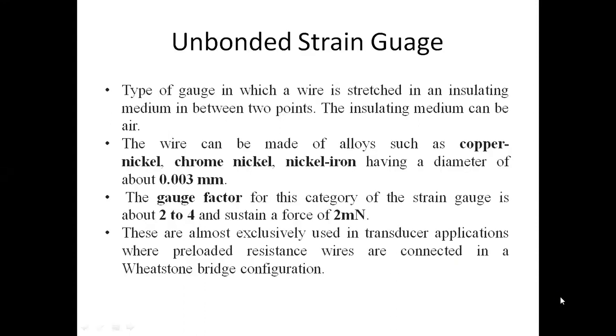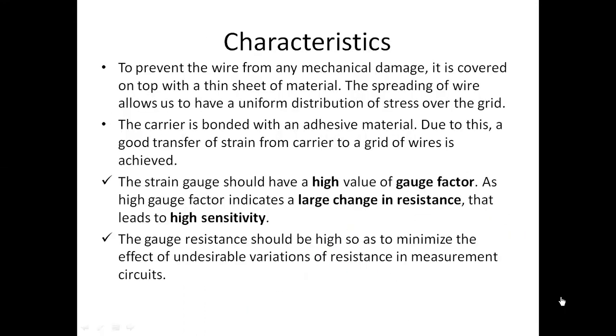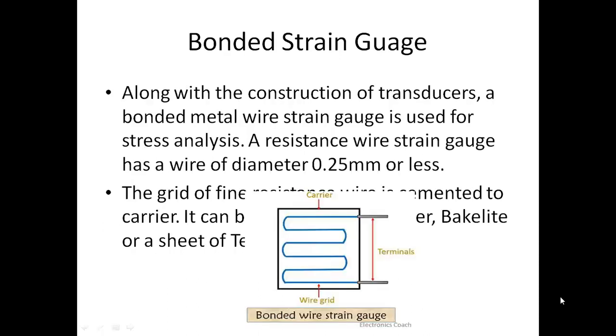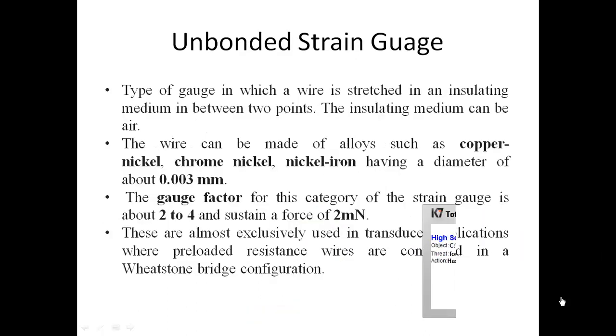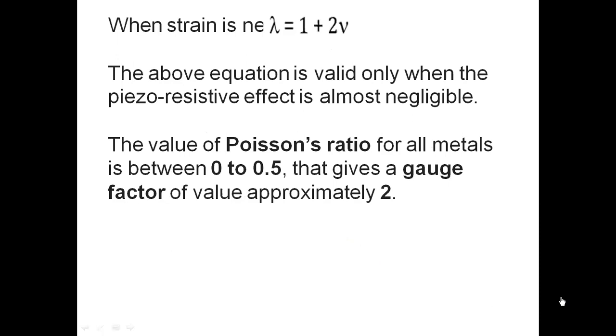So this is about our strain gauge. We'll have two different strain gauges, which are the unbonded strain gauge and the bonded strain gauge, that we can see in the next class. Apart from that, when we are talking about strain gauge sensors, they are resistive sensors, which can be deposited resistors or piezoresistors.